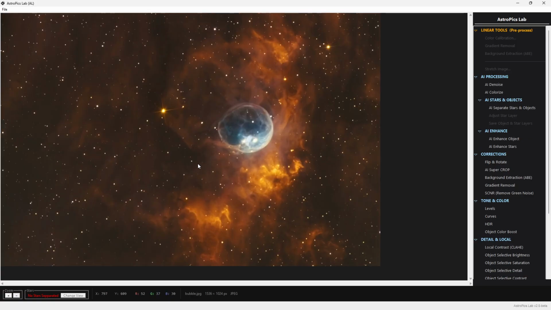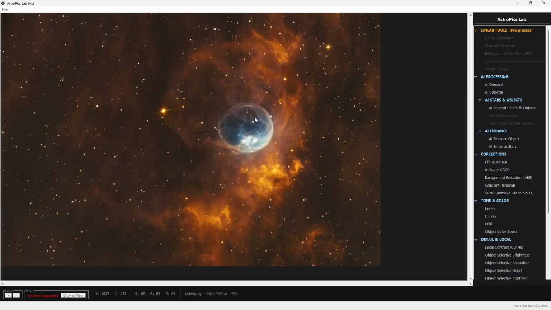You can see here the usual buttons that we already had, like the zoom, but you can use the mouse wheel to zoom, so it's better to not have to come here. And also here we have the button to change the view once you separate the objects from the stars. When you separate the objects from the stars, you get two layers, and you can change from one layer to another just by clicking here. We are going to explain it right now, okay?